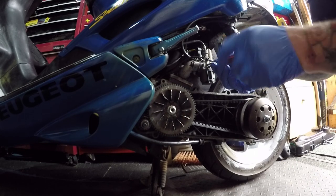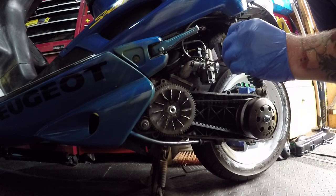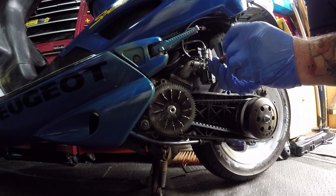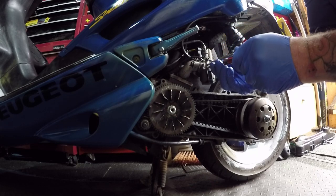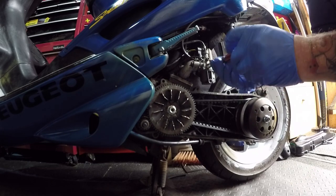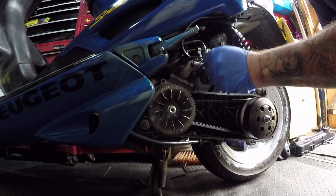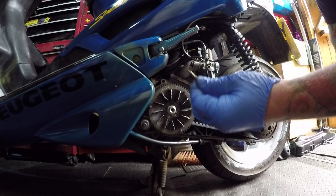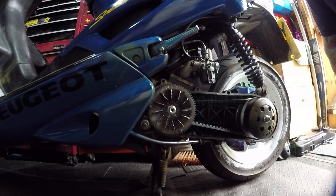So it's 1, 2, 3 half turns, and you adjust in or out to get the better speed or sounding of the bike, basically, with better running, should I say. One, another one. So it was out nearly 6 half turns, which is basically like a 4T, not a 2T. And there's the little spring. Do not lose that spring, you'll never get hold of it ever again. Now I can tune this little bike.